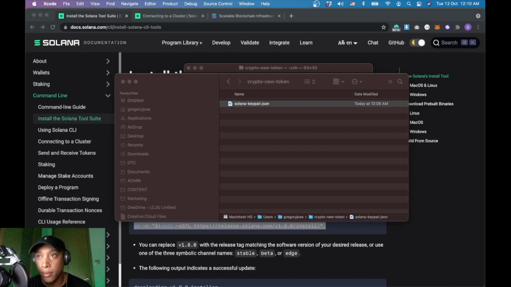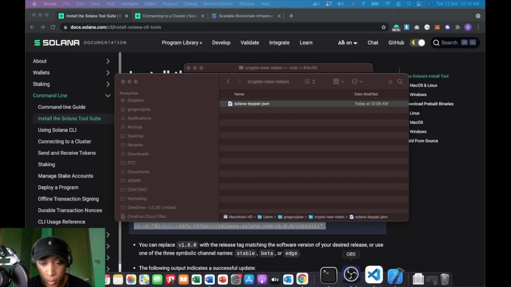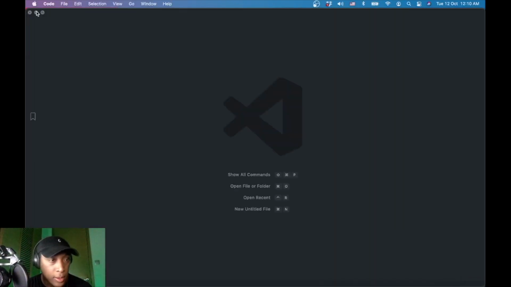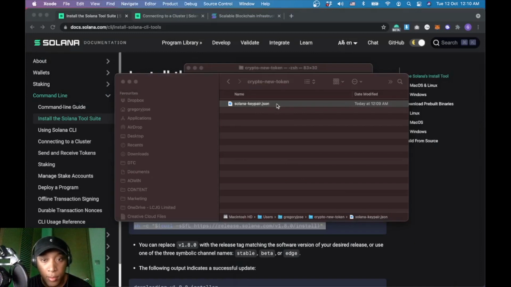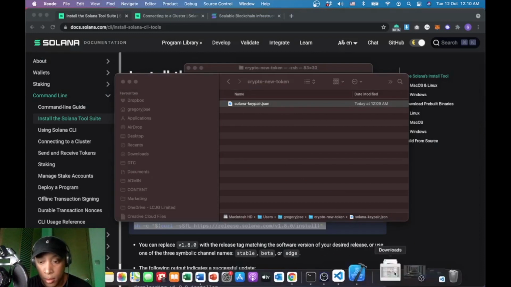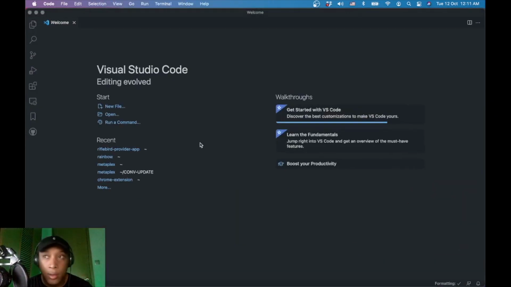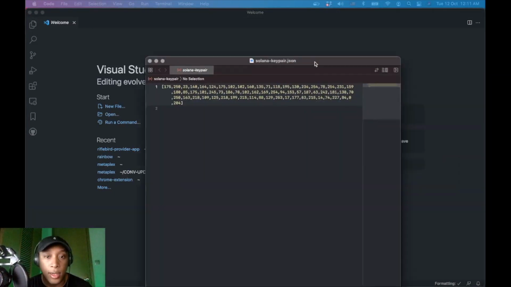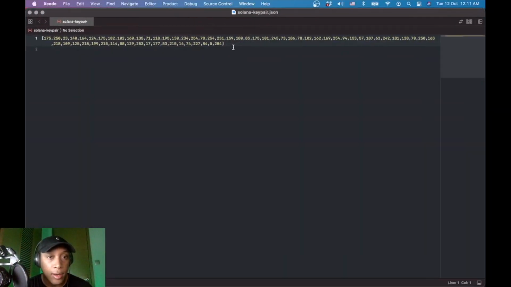let's open the file. So it's taking some time. Right, so here's the file, and basically this is the private key of your wallet.